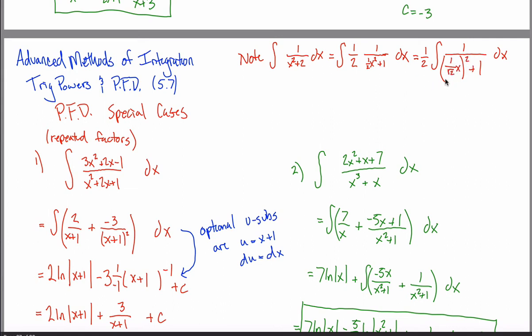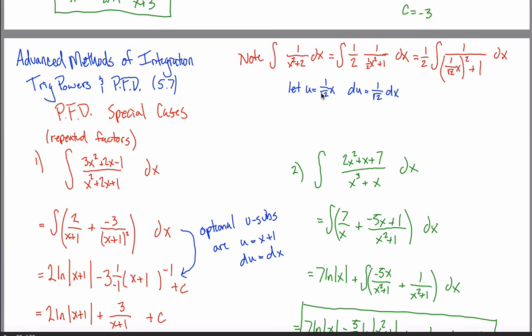And I know you don't see why to do that right now, but can you at least follow that if this whole thing were squared, I'd square the x to get x squared, and I'd square the 1 over the square root of 2, but 1 squared is 1, and the square root of 2 squared is 2, so this is the same as 1/2 x squared. The advantage to writing it this way is now you can do a u substitution to fit this into the arctangent form. If I take this stuff inside the parentheses and I call that u, I'll end up with 1 over u squared plus 1, my arctangent form.